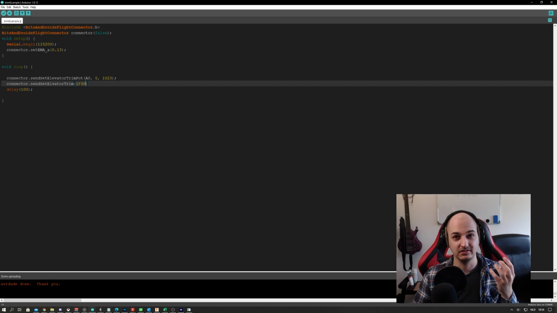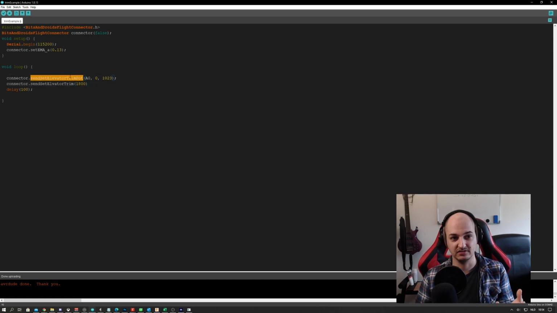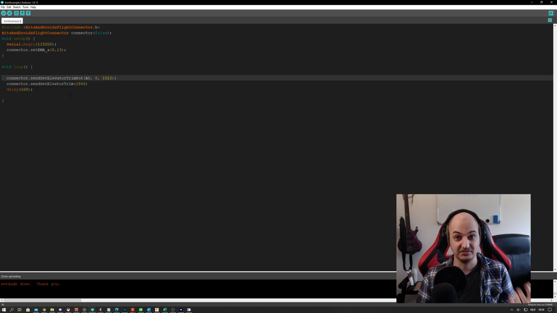And like I mentioned, the smoothing at this part where you use the potentiometer is something that's actively being worked on. It may take a bit to get a feel of it, because the problem with filtering is that there is a chance that you're going to filter out certain desired actions, right? Because if you imagine that you want to trim quite rapidly, or you over trim it by mistake, you have a chance that you filter out the entire movement and the position is going to jump, right?